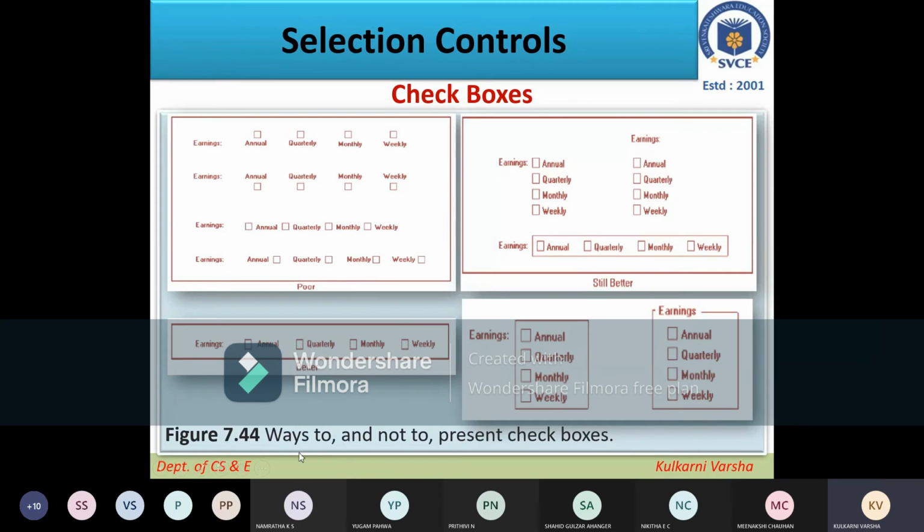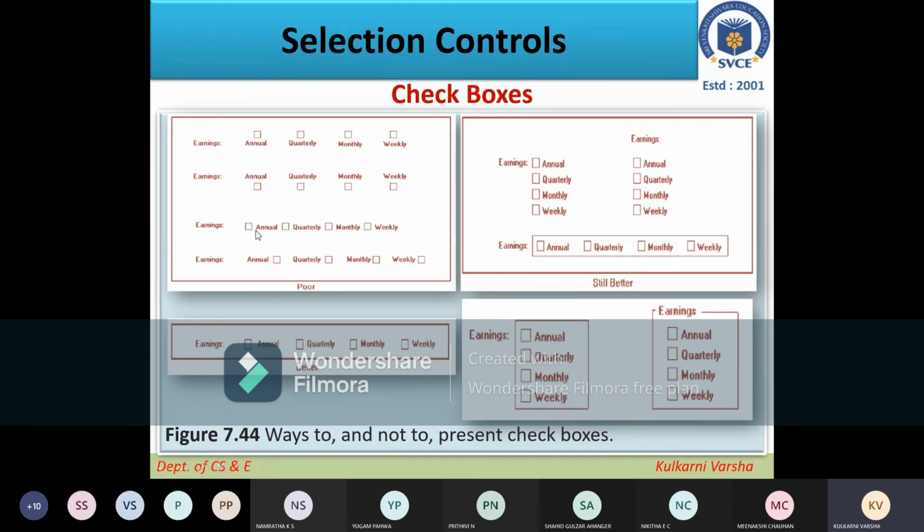Now these are some examples of ways to present check boxes. This is poor, this is better, this is still better, and this is best. Poor means, as we saw yesterday, so I'll go fast: check boxes on the top and choice description below.